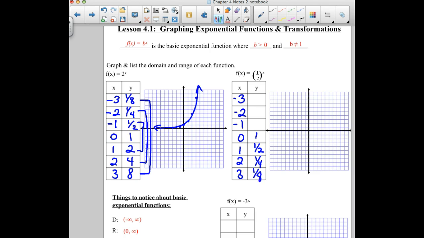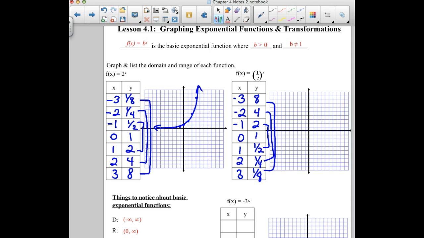And then remember, negative powers just give us reciprocals of what we got with the positive ones. So 1/2 to a -1, the negative's going to flip that 1/2 over, make it a 2. 2 to the first is 2. 1/2 to a -2 power is going to flip that 1/2 over and square it, giving us a 4. To a -3 power is going to flip it over and cube it, giving us an 8.